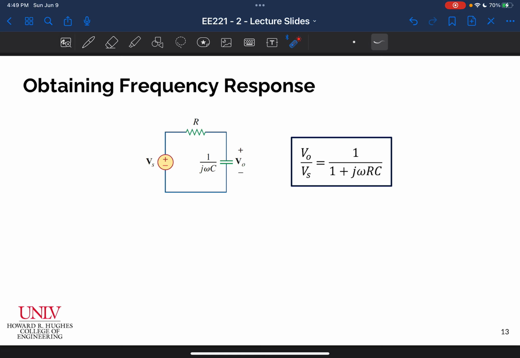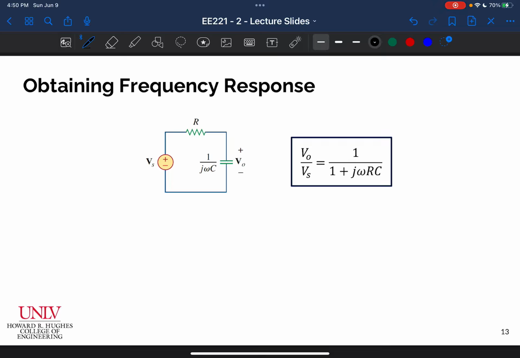We would rather use frequency response, which we have just been motivating up to this point, and now I'm actually going to show you how to obtain the frequency response plots for a circuit, in particular this RC circuit. So I already have the RC circuit drawn here in the phasor domain, and we've already obtained this transfer function previously. This is the voltage gain of this RC circuit. Of course, it's the output voltage over the input voltage, and we get 1 over 1 plus j omega RC. If you're not sure where that comes from, I did that in a previous video in this module, so please go back and check that out.